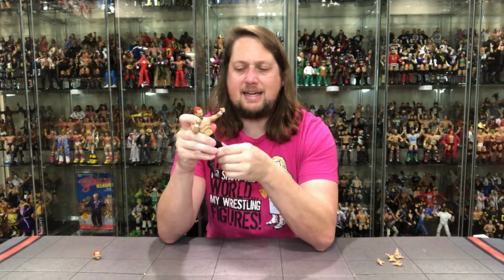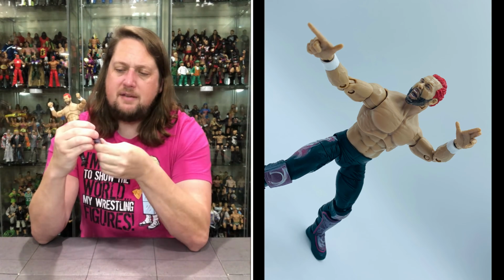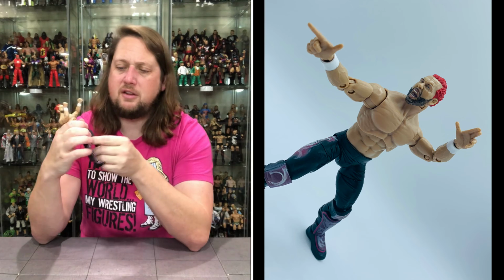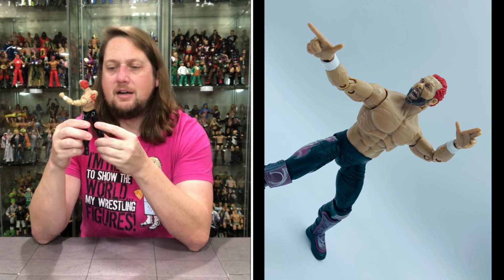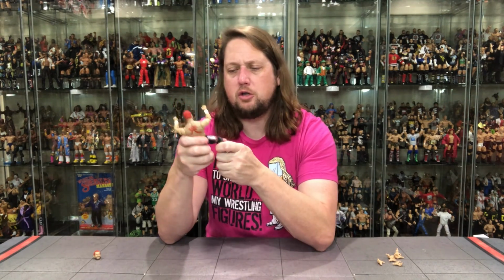It does got the thigh cut. It does got the double jointed knees. You do got the boot cut. I believe, yes, we do got boot cut, and then ankles back and forth, side to side, so good articulation there. You got K Omega on the side. You got the Kenny Omega on the butt there. Got all kinds of graphics, very cool tights, very cool boots, very cool look there.